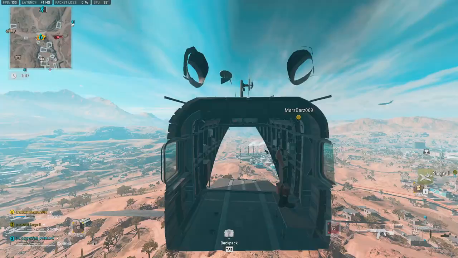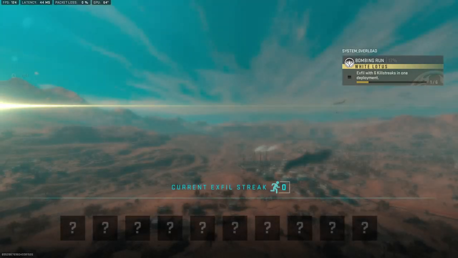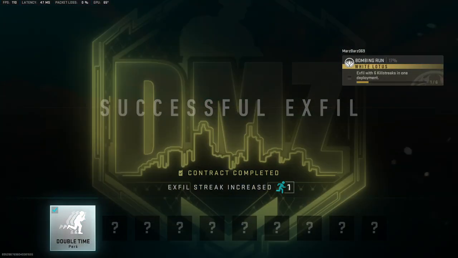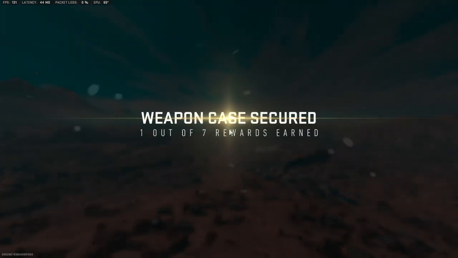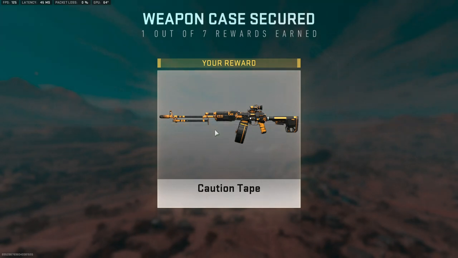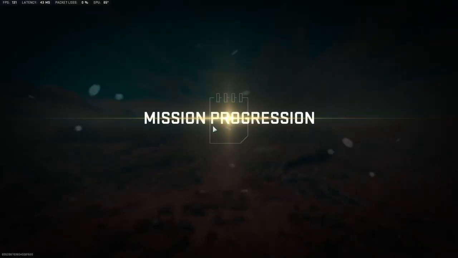Don't see him. I think he's on the radio tower. No, he wasn't. We should have enough now to actually reset our slotted gun. I can now play it insured again. Hey, I got a perk! I got the spot a perk. I haven't had one of those in a long time. Battle hardened. Weapon caution tape. Caution tape RPK. Nice. A nice gun.